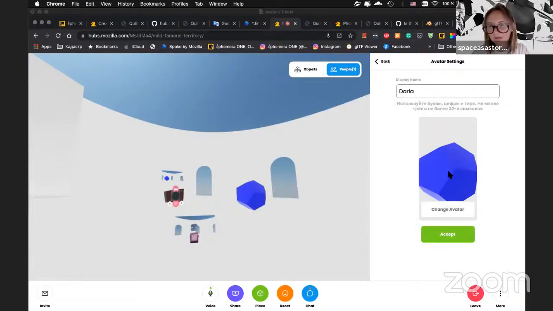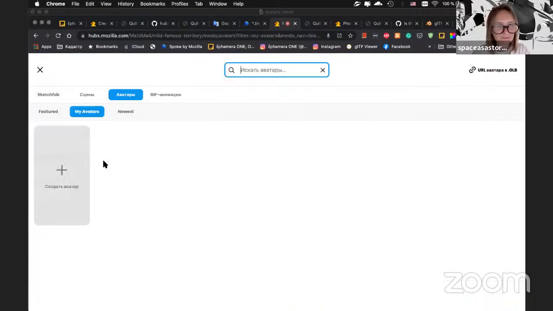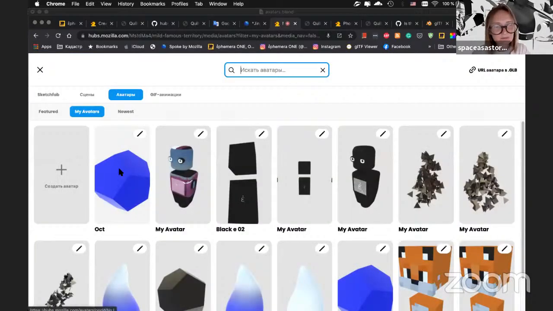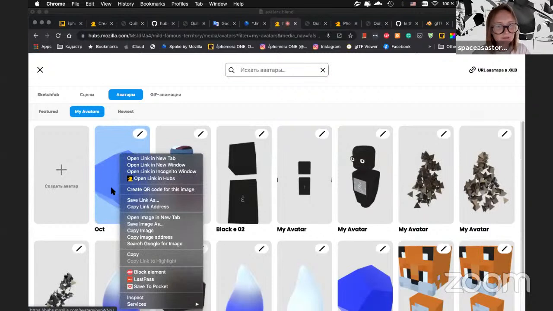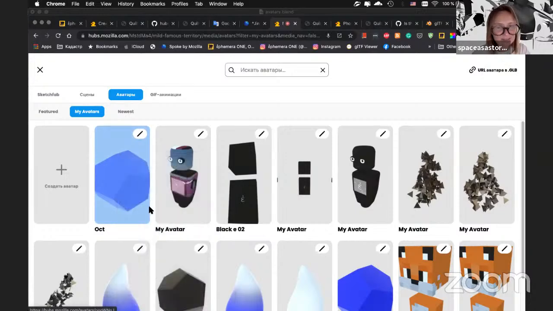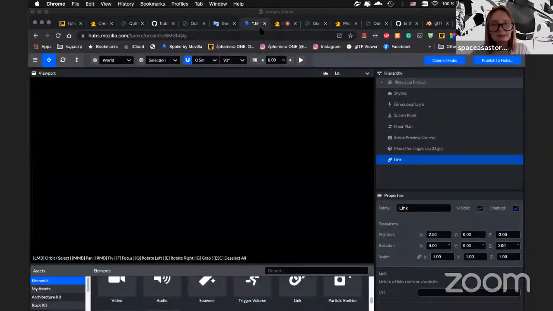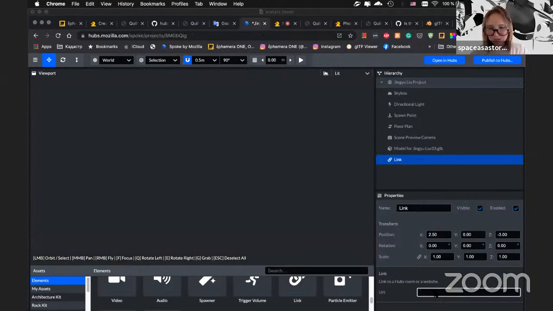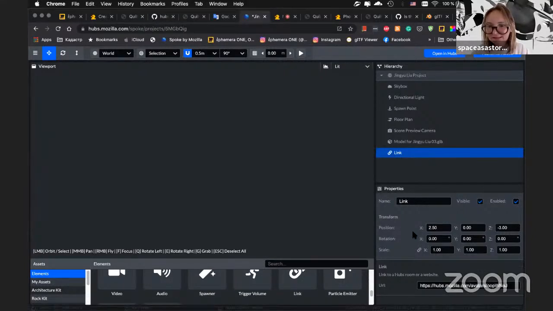You need to go to this menu, right click on the avatar you need to use and copy its link address, like that. Then while in Spoke, you put it here, and when you upload the scene, it would have an avatar installed into the scene.